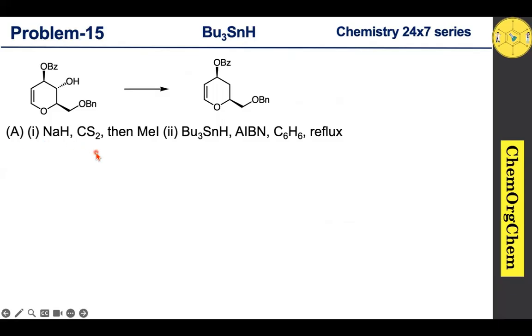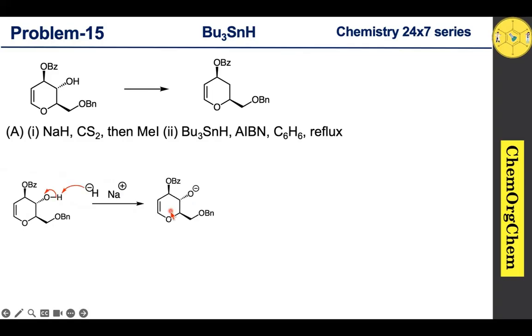In the first option, we take our substrate having a hydroxy group. Here sodium hydride acts as a non-nucleophilic base which readily abstracts the proton from this hydroxy group, which produces the corresponding alkoxide ion intermediate. This alkoxide ion intermediate next reacts with carbon disulfide. Now you see this O negative charge attacks this carbon, resulting in the carbon-sulfur pi electrons moving towards the sulfur atom, which produces this corresponding intermediate.